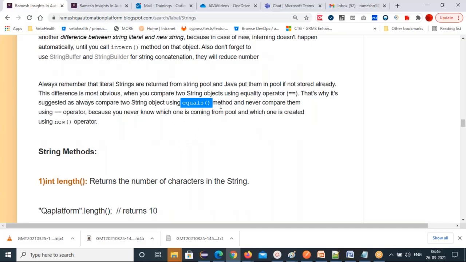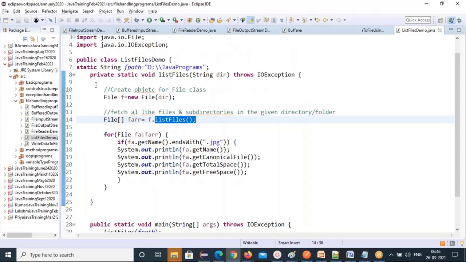Now we need to discuss the methods of the String class. There are a lot of methods in the String class. Let's discuss them one by one, and I'll explain in the program itself so that you get the concepts of string methods. Basically, String is a class, and in that class there are ready-made methods already available. Every method is a return type method. All are non-static methods, or a few are static methods, but every method is a return type method. How can you call return type methods?